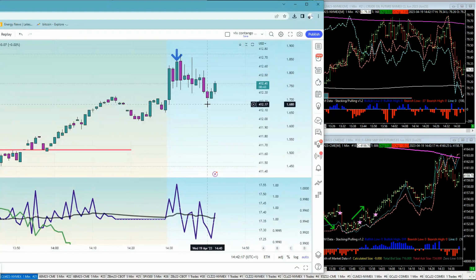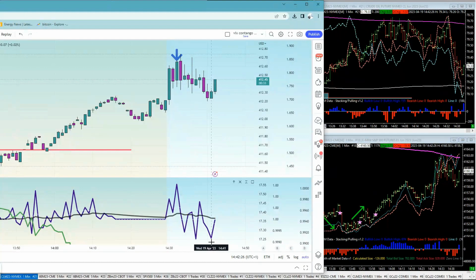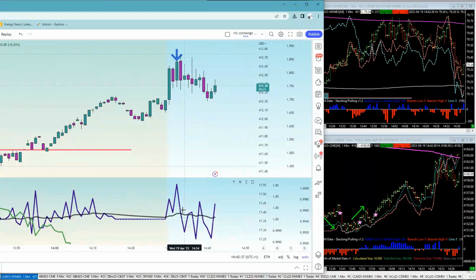Now into the bottom edge, don't really see an opportunity yet to deal. You can see there was a possible buy on this candle here, but it was green already. There was a possible buy on this candle here, but it was green already. So they're not trades. They're not going to be trades. Remember, this is just looking at the shape of the curve against the front end, against the back end. So it's just trying to find those little contango backwardation candles that give you a little bit of a short-term edge in those areas, and that's exactly how this is played, those short-term edges working in your favor.